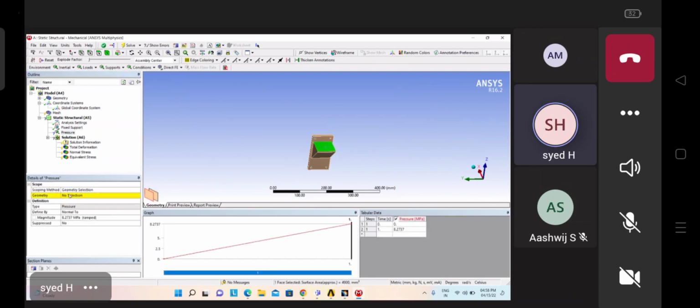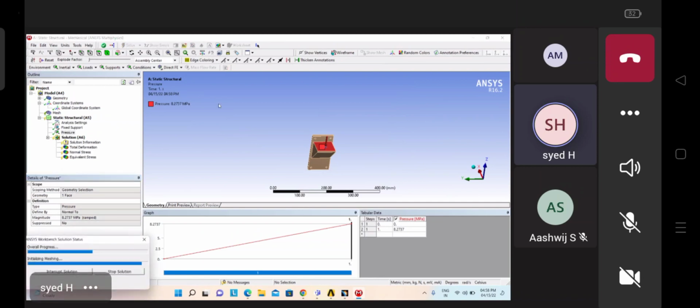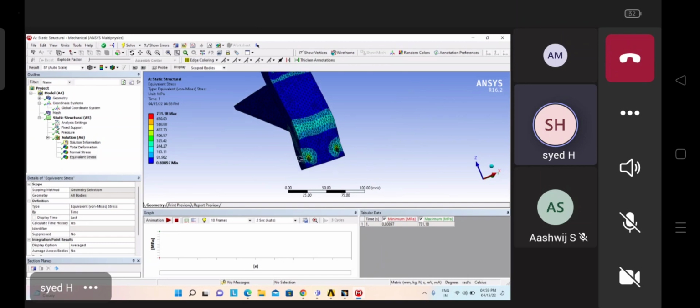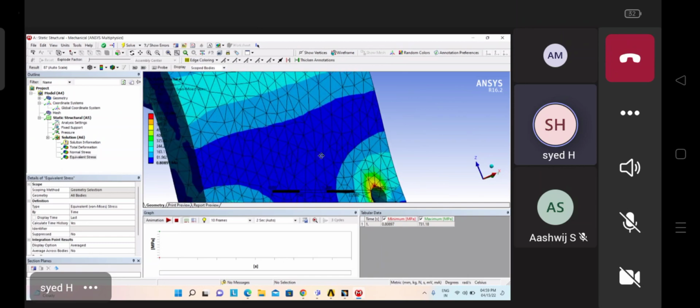Pressure I want to specify here. Apply. Solve. Still it's not coming guys. Anyhow it's getting big.